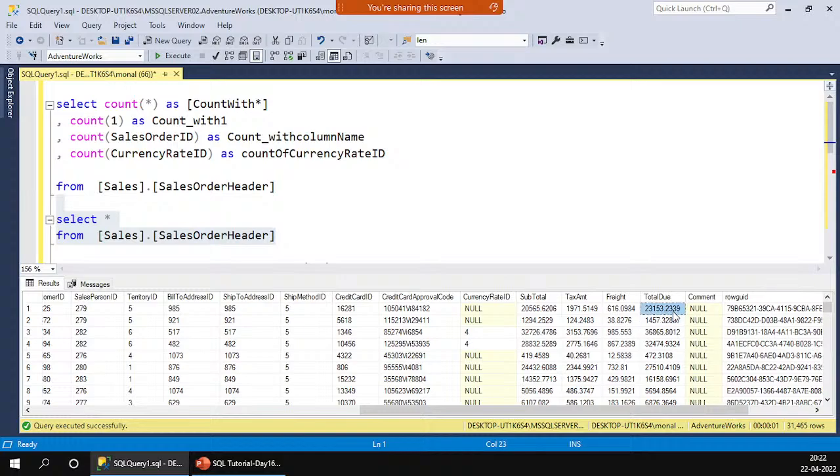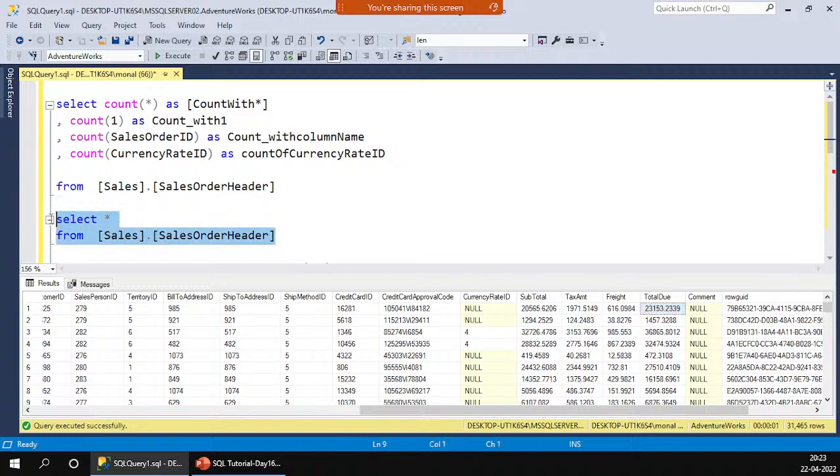Then total due. Okay, what I want is the sum of total due, the minimum value of total due, the maximum of total due, and the average of total due. So how can I achieve that?